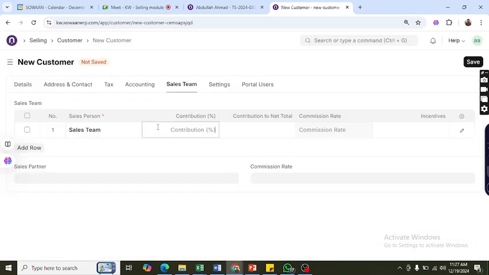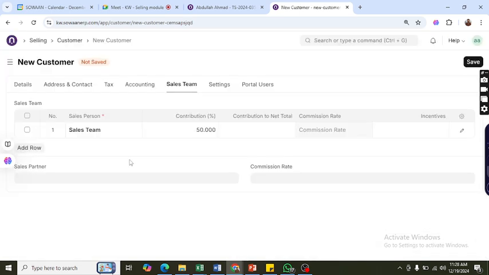No. This commission can be changed, but it is not allowing me to edit this. So I will check this thing, why it's not coming.